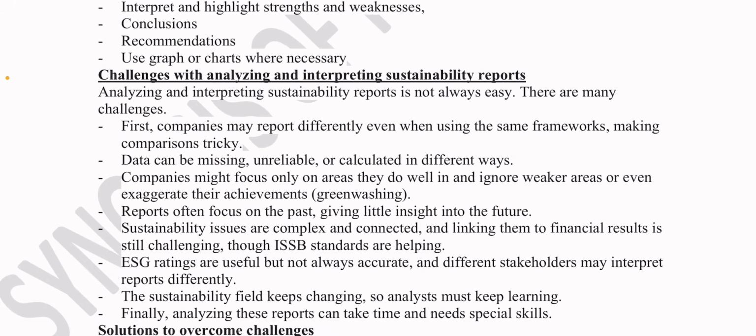That's another challenge. Now, data may be missing, unreliable, or calculated in different ways, because it's very difficult for you to say, okay, I protected the environment by 5%, I affected the environment by 10%. It's difficult to actually determine that data. You understand? And so that's why it may be unreliable. And this is why you have to raise your professional skepticism when you're preparing or analyzing the sustainability report of a company, because that particular information is highly, or let's use the word likely, to be unreliable or inaccurate.